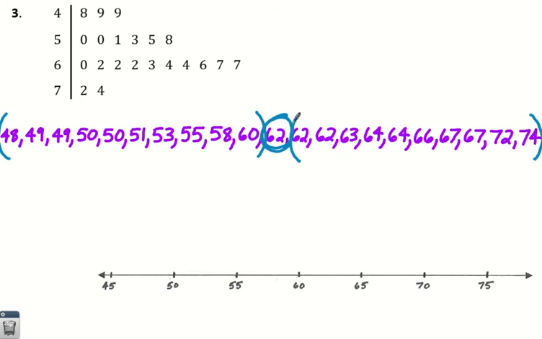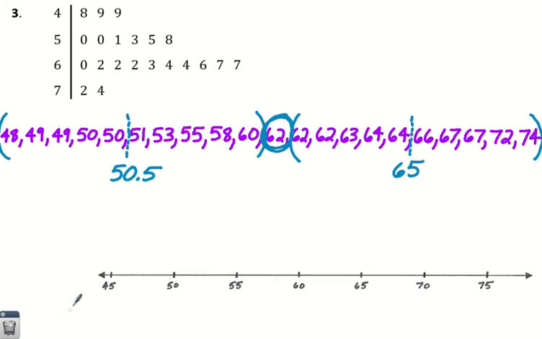So the overall median was one of the numbers, and then the lower half of 10 to find just the lower median, we would go 1, 2, 3, 4, 5. And then 1, 2, 3, 4, 5. So we would be going in between 50 and 51, which is going to be 50.5. Up here, 1, 2, 3, 4, 5, and then 1, 2, 3, 4, 5. So we got to go in between 64 and 66, which is going to be 65.